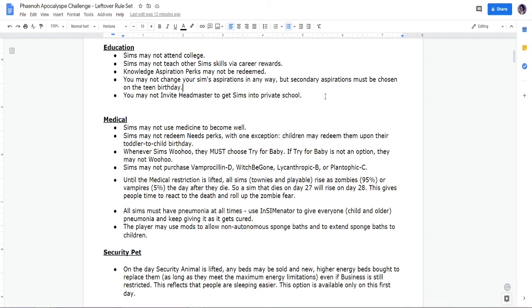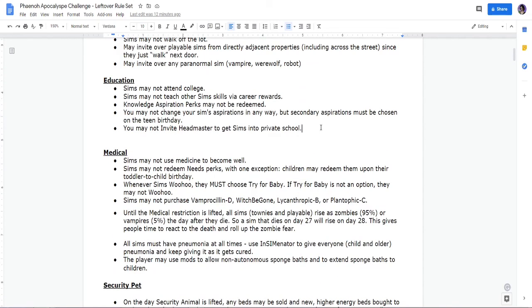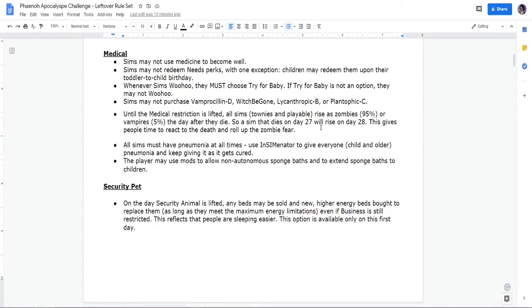My kids won't even be going to school when I lift education, because I'm doing that a little bit different, but we will be able to attend college. But college won't even be like it normally is. It's going to be different because it's going to go by the Apocolypse rules.